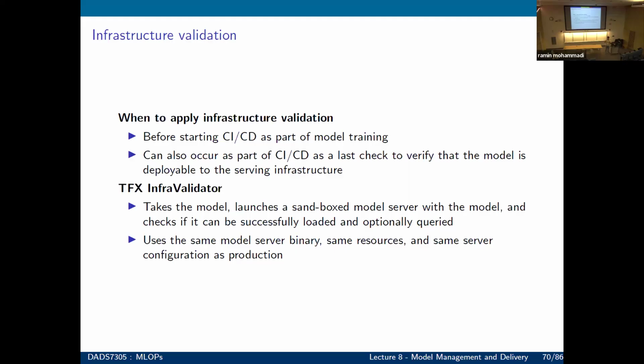In your Git action, when you build that environment, you always start with Ubuntu something, right? Instead of Ubuntu, you need to figure out what OS is on this machine and use that as part of your testing. So be sure that you account for the infrastructure, GPU, TPU, CPU, whatever you are using, as part of your testing. Something like the TFX infra validator helps with that. We're not going to talk about that.